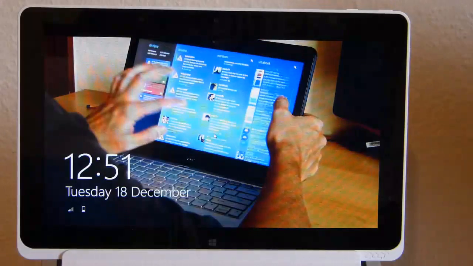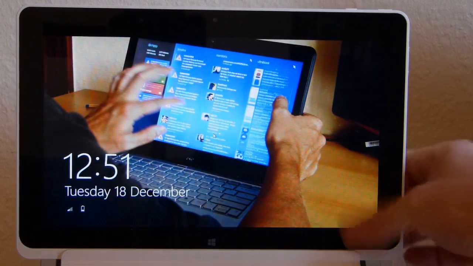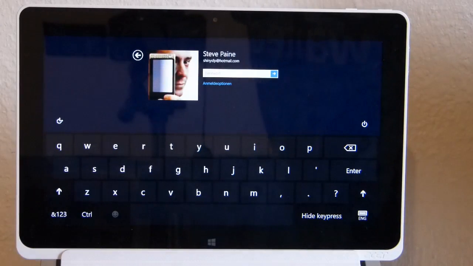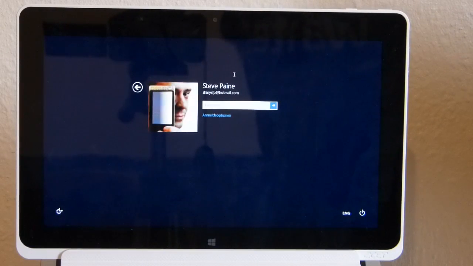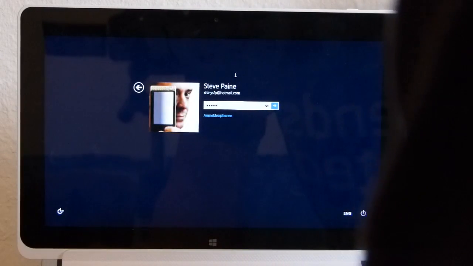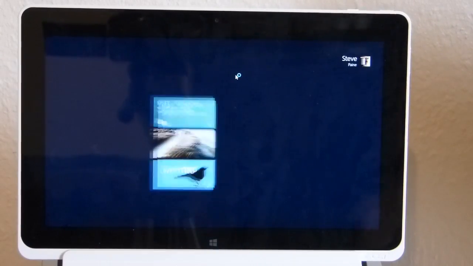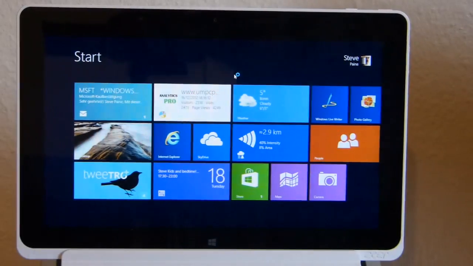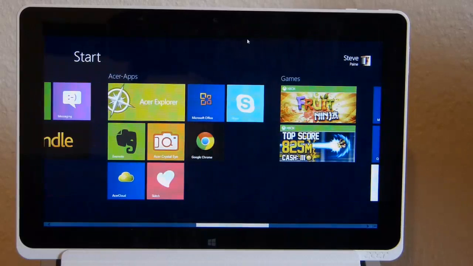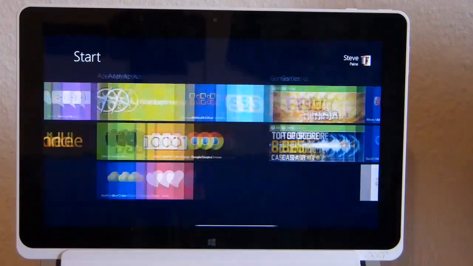As you can see, Windows 8 boots pretty quickly. That was about 18 seconds from cold boot. And touchscreen, I have one of my Microsoft Live accounts connected here. Let me just log in. And you'll see that it takes a few seconds to get everything up. But there's the user interface. I've got a mouse connected here just for ease of use, but of course it's a touchscreen.